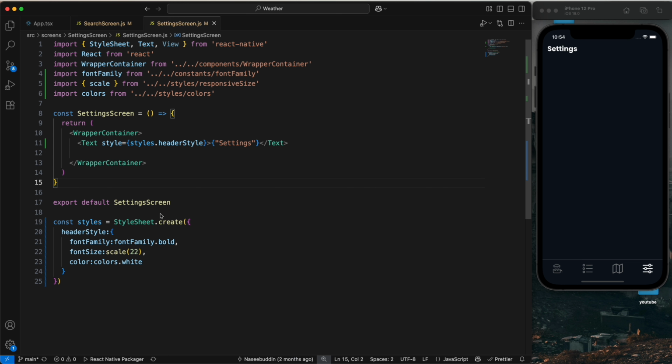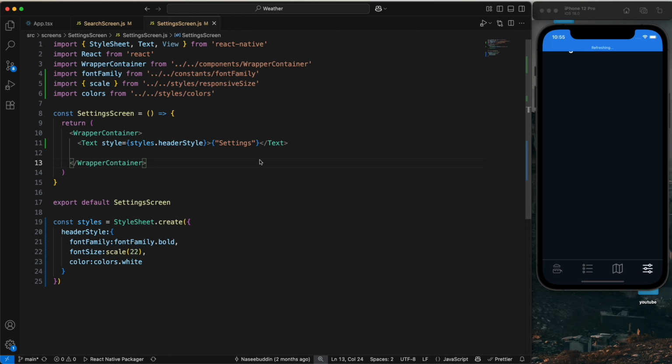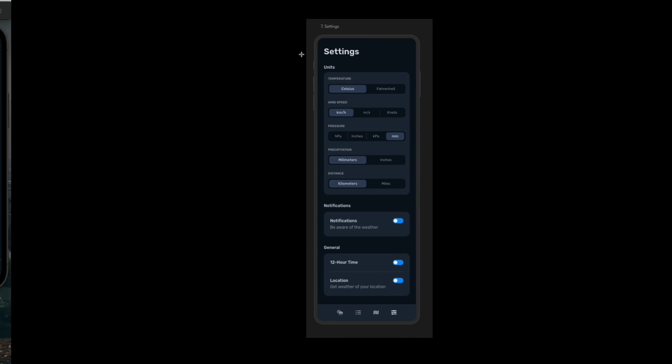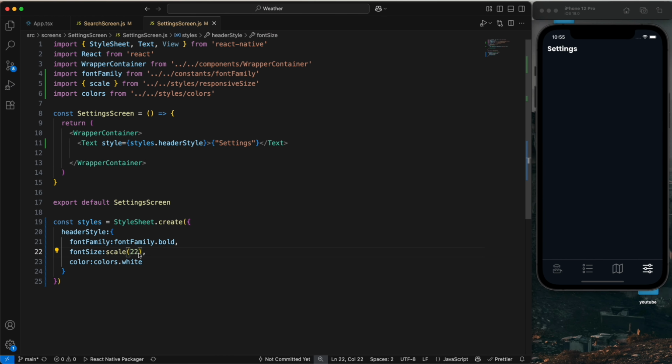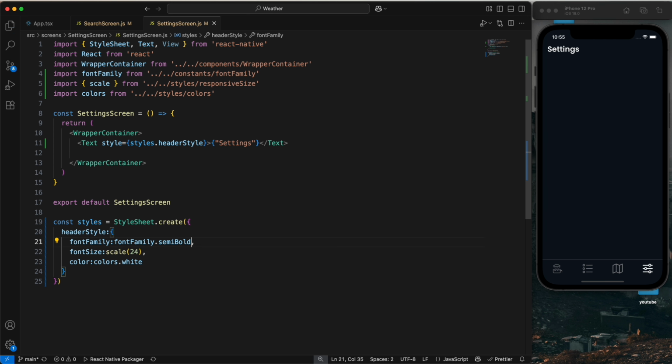Sometimes I'm using inline styling and sometimes I'm using style sheet styling. There is no difference between the styling, but it's good practice to use style sheets. After that we need to add the settings, and we need to add the semi bold in this.